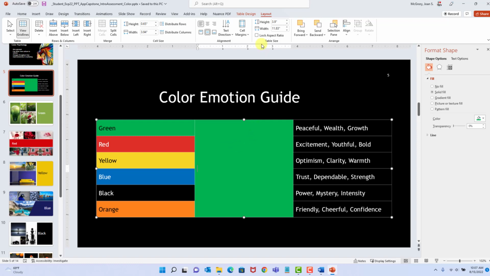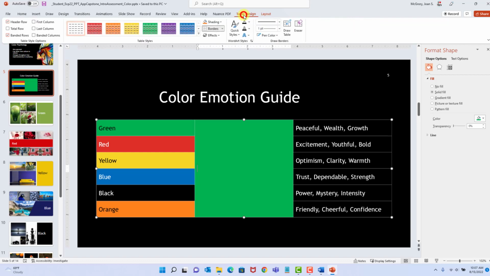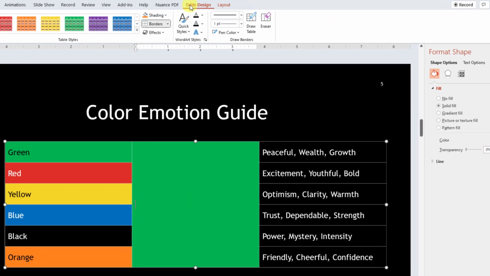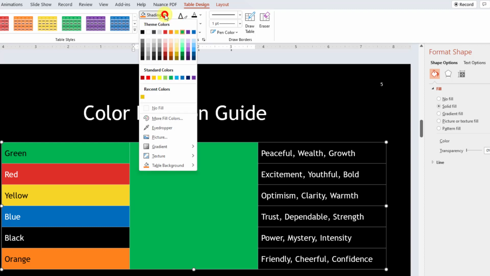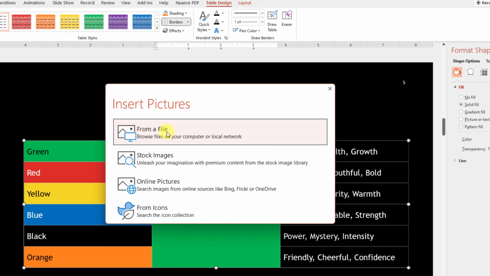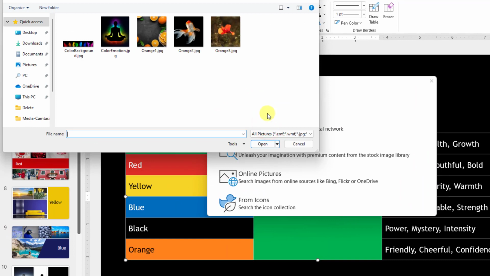So I'm going to come up here to the Table Design tab, and I'm going to click the shading arrow. I guess they want us to see a different way to do this. And I'm going to come down to Picture, from a file. Again, this is just a different way of doing this. And I'm going to pick Color Emotion. Insert.